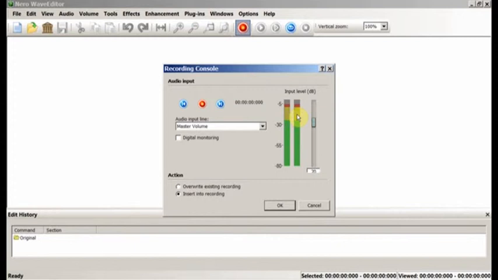Don't be alarmed if only one slot registers. This only indicates that you are recording in mono, even though you have the stereo box ticked. Some headset microphones do not record in stereo sound. Unlike music, for commentary, mono sound is probably okay. The next step is to commence recording.